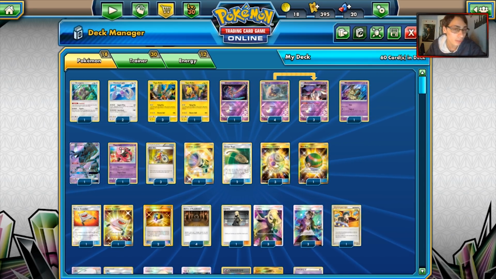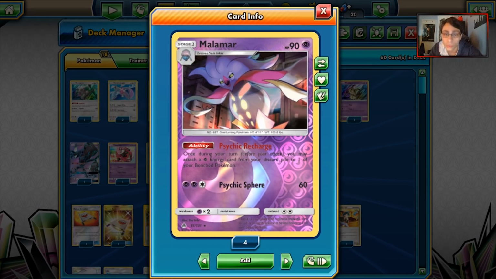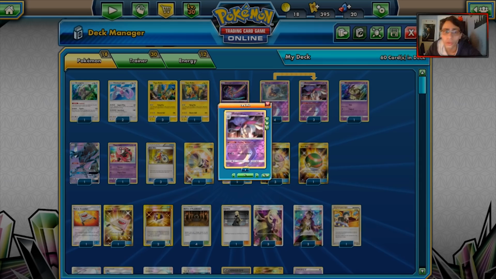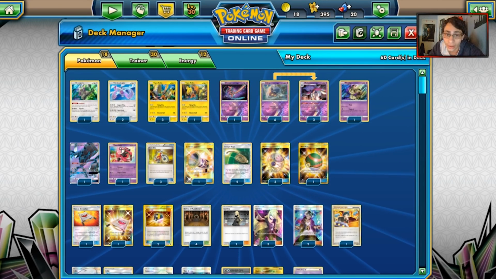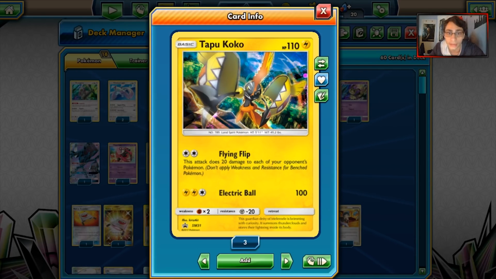Obviously, your main guy is going to be Malamar. He fuels all of your attackers, and there's a lot of attackers in this deck. The first one is going to be Tapu Koko. Here we have Flying Flip, which does 20 damage to each of your opponent's Pokemon. Very strong attack. Flying Flip is really good at spreading damage, and you can also soften stuff up.